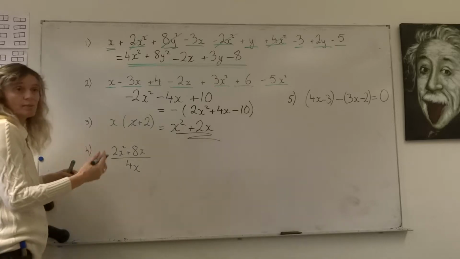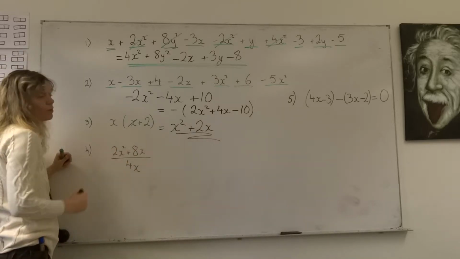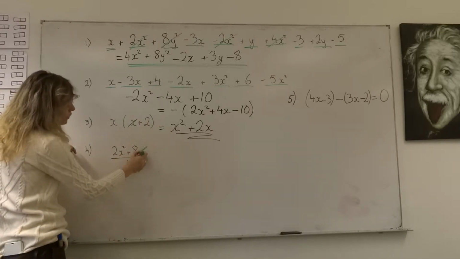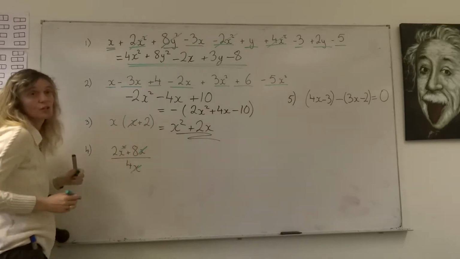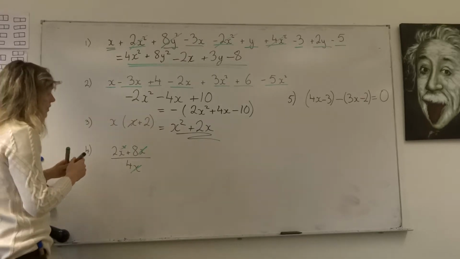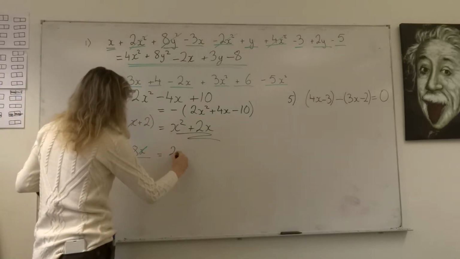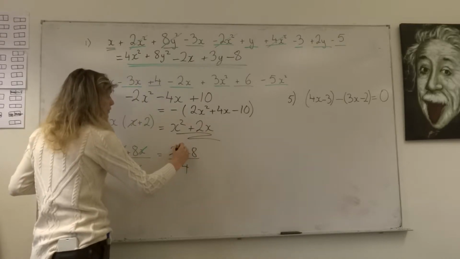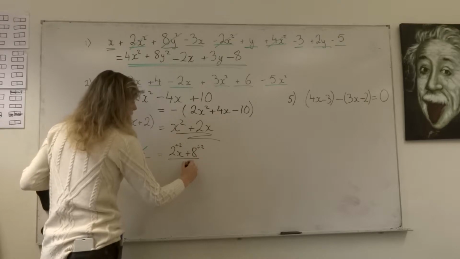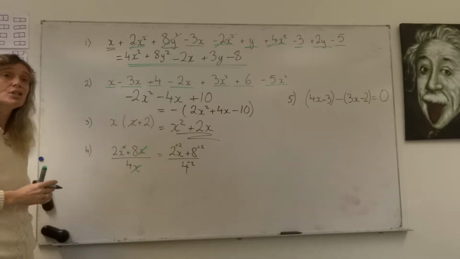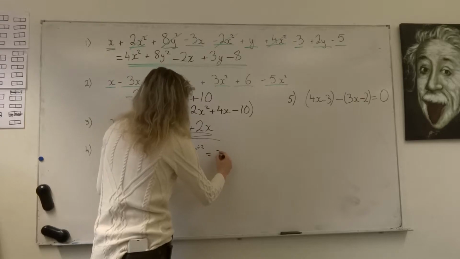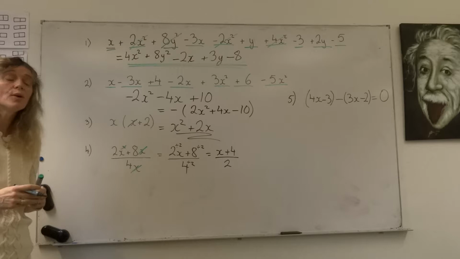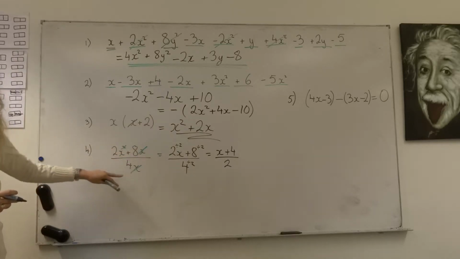Factorizing or simplifying in any way. I've got an x term in all of these. So there's 2 ways of doing this. There's a way that I made a new video on showing. You can just cancel x, and the squared there if you want to. That would give you 2x plus 8 divided by 4. Then you can just simplify because you've got a factor 2 in all of these terms. So you could divide each of those terms by 2 to get x plus 4 divided by 2. That's one way of doing it if you have x terms in all of them.